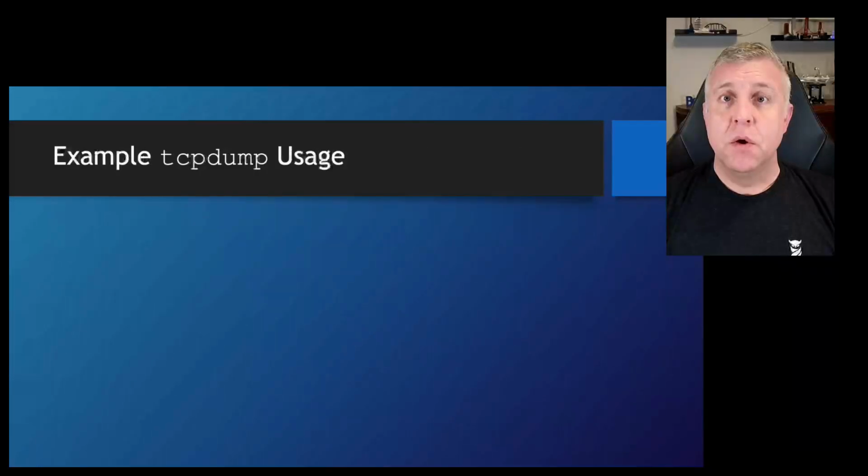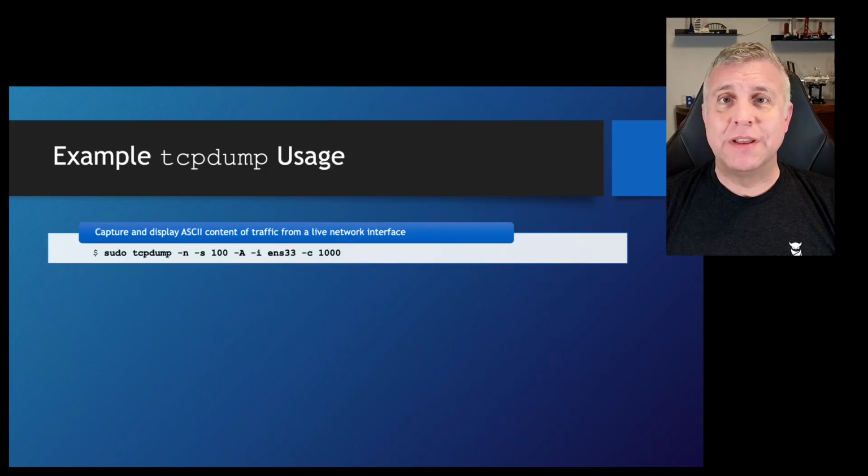We're going to finish out this section talking about some example tcpdump commands. I'm going to talk through them. You can experiment with them on your own if you'd like to, but I'm going to talk through what the options are, what their implications are, what they mean, as well as how they relate to a potential network forensic workflow. In the first one, we're going to be doing live network capture.